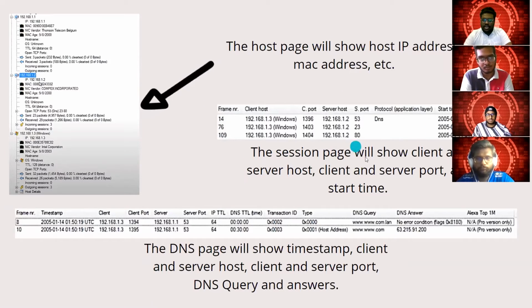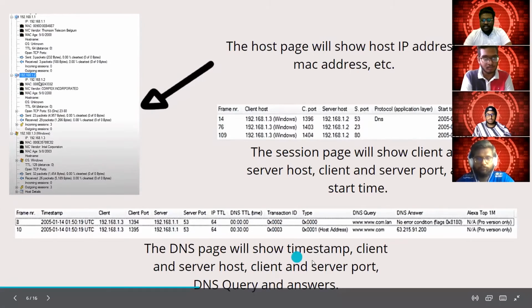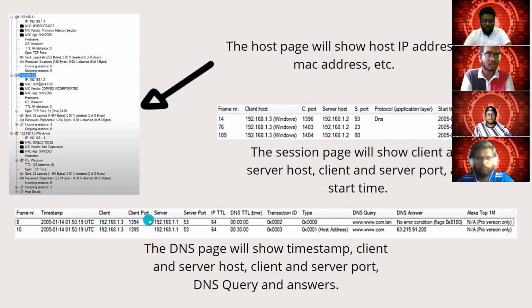On the DNS page, it shows the timestamp, client and server host, client port again, DNS TTL, the time, and what was the DNS query and DNS answer. So this was a basic summary of what we got from Network Miner.